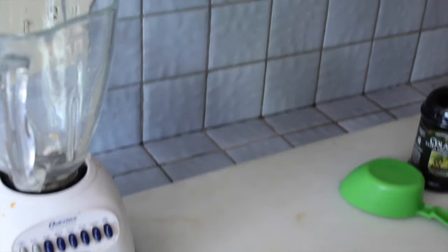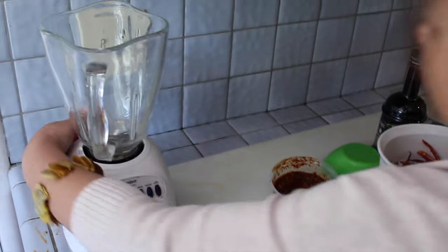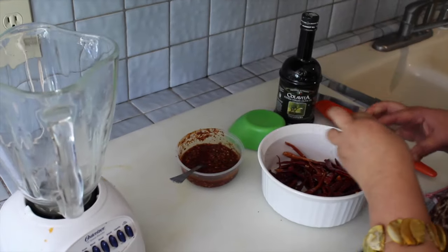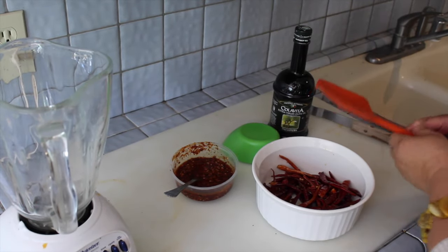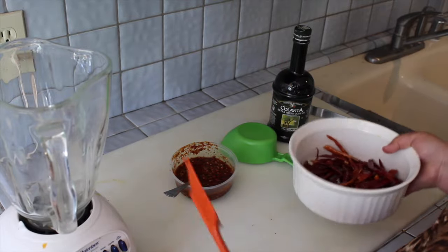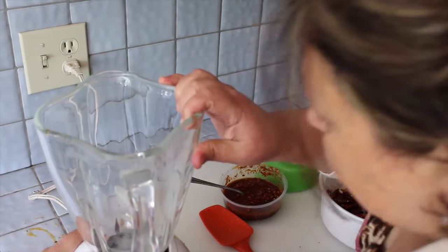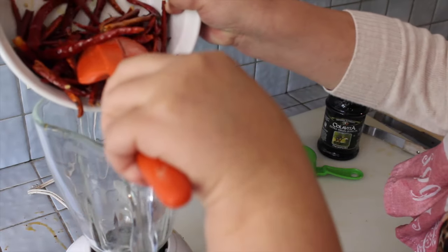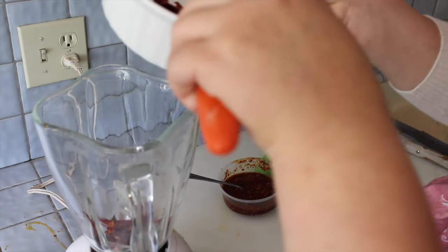As you see here, we're gonna do it in three parts. So I wanna make sure that they blend really, really well. If you have another kind of blender, like a Ninja Bullet, it's good.